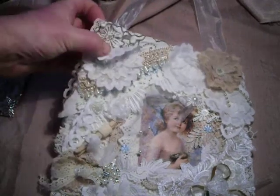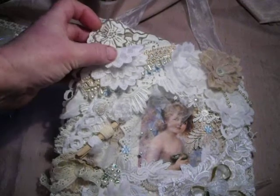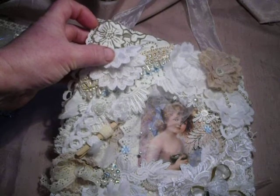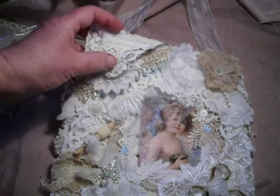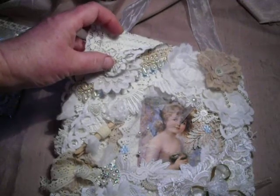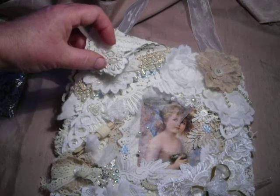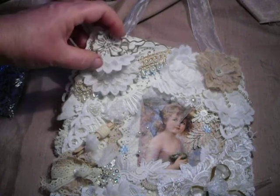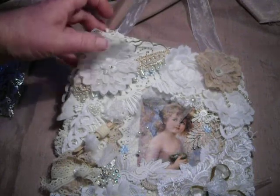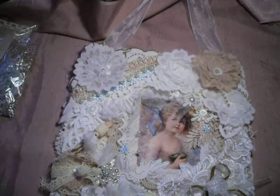Then there's a blue floral trim there to match the blue ribbon in her hair. And behind it all, that's the corner of a vintage placemat, or a doily I suppose, an embroidered doily. And behind that there's a trim of lace, which unfortunately got all covered up. It's quite a pretty trim. And behind that there's the background overall lace. So that's 1, 2, 3, 4, and the little lace there, that's 5. That's 5 layers just in that corner.